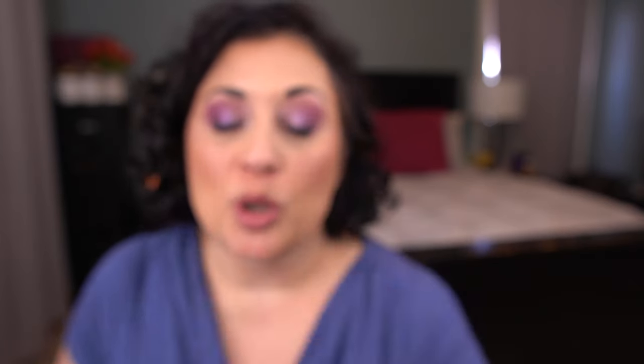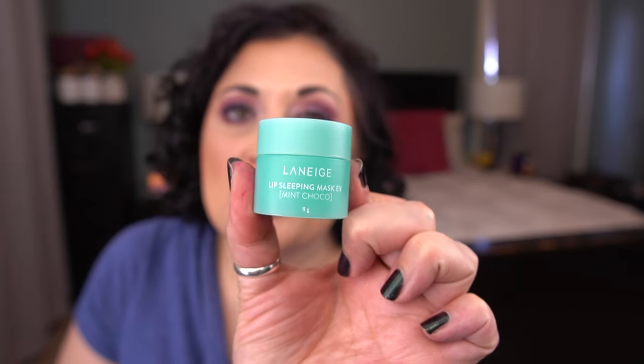I do have one item that can roll out this month. That is for the prompt Mojito — something with a mint flavor. I finished the Laneige Lip Sleeping Mask in Mint Choco. This was eight grams of product, so it took a while to get through. The scent is not super strong and it's more minty than chocolatey. I didn't hate it, but it's not my favorite scent from Laneige, so I wouldn't repurchase that scent, but I would still use it if it came in a pack.